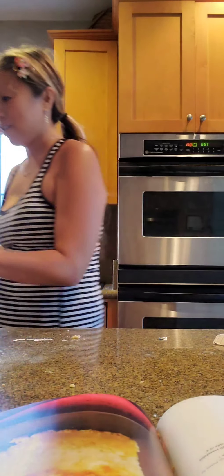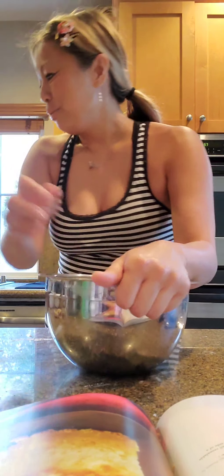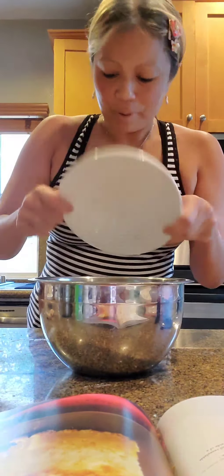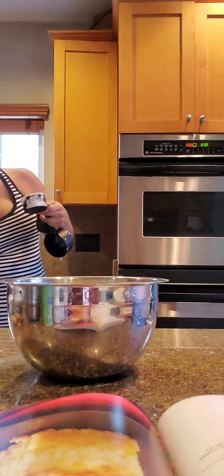Now the next challenging part of the recipe is the cream cheese. So I've got my bowl for the rest of the ingredients. In a medium bowl, beat cream cheese, sour cream, and granulated sugar. You've got the cream cheese, the sour cream, and one half cup granulated sugar — sugar upon sugar upon sugar. I'm going to try to find my mixer. If not, I will have to beat it by hand.